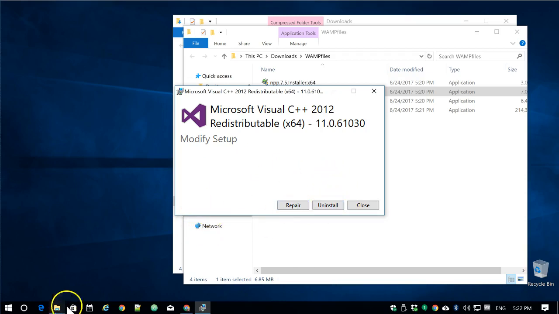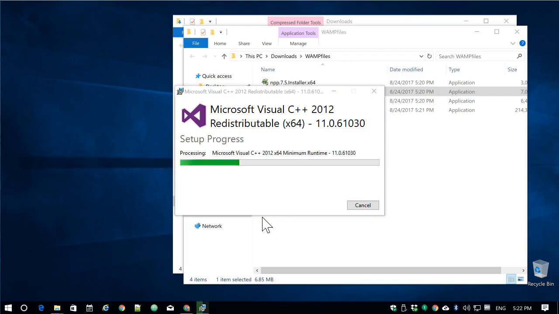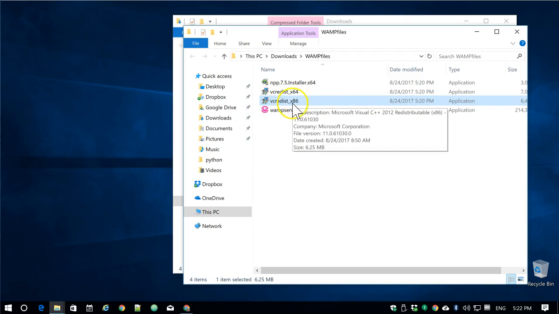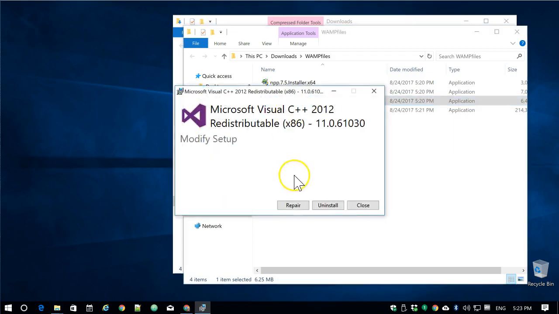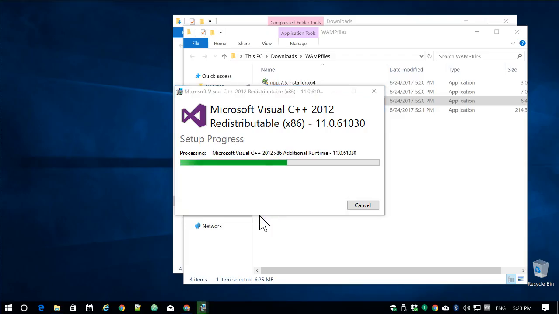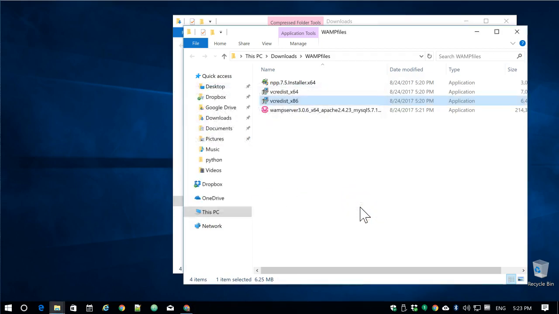And actually, I guess I already have it. So I'll click on Repair. In case you do have it already, this would be check out what you got. And if there's no issues, there shouldn't be any problem. Click on Close. And I'm going to go to the 32-bit, that's the x86 file right here. Double click, tell it to repair. I guess I already had that. And now that's being installed, or repaired, or checked. I'll click on Close. And I guess with some confidence, I can now go to the WAMP server install.